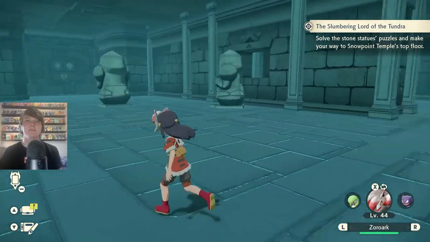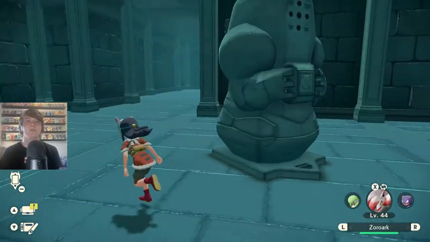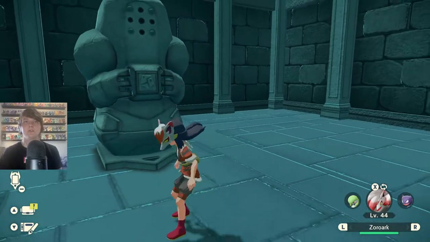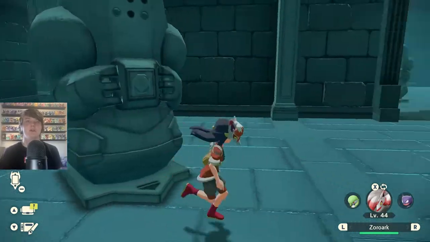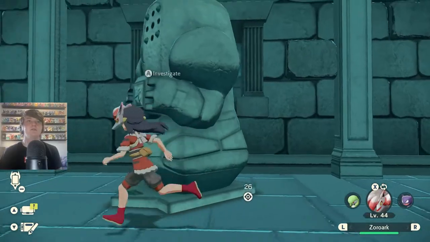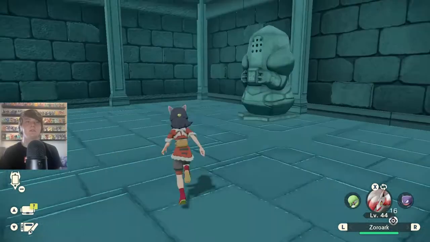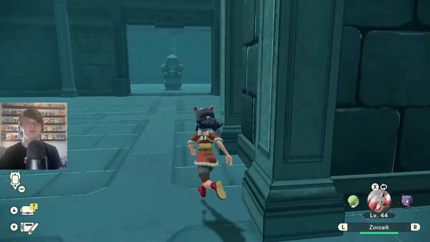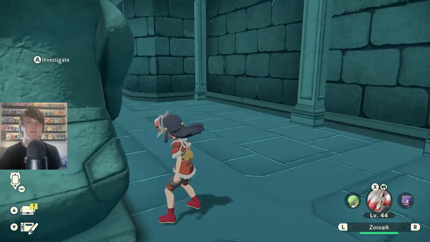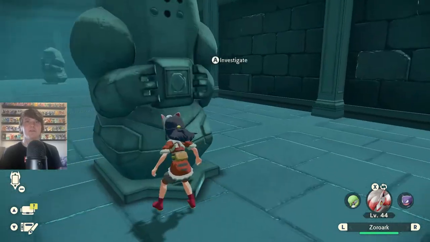What order am I meant to do this in? Huh? From right to left? Left to right? I'm just gonna... I don't know. Oh, and there's another one down here. We start from here, I guess. This is gonna hurt my brain. Rock. No. Steel. Steel, ice, rock. Which one goes first? I already forgot the pattern. Steel, ice, rock, ice. Steel, ice, rock, ice, steel. Steel, ice, rock, ice, steel, rock.